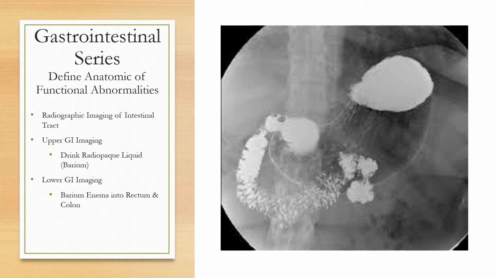Now, if we want to look at the small intestine with barium, well, all we need to do is wait after someone has drank the barium, and it'll flow through the small intestine, and we can take images of the small intestine as well with X-rays. Okay. So a barium enema is just the other end. We put barium solution into the rectum, and we put enough of it that it goes all the way to the cecum. Okay.